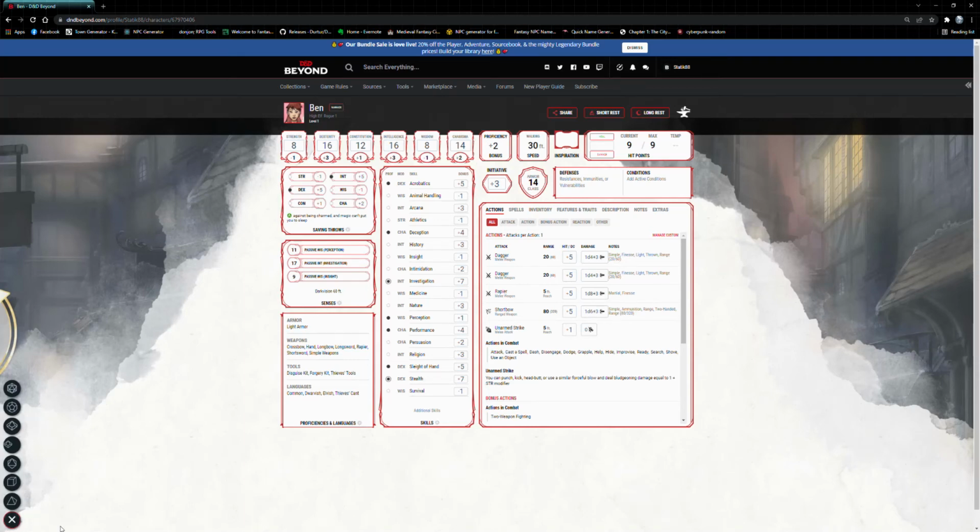Alright, so with character creation kind of out of the way, the basics at least, I was going to show you guys some of the terms I was talking about as far as advantage and the dice notations and stuff like that. So all the dice that you're going to use, down here on the bottom left, you should have this little icon if you have digital dice enabled. And if you click it, it'll give you all the different dice notations.